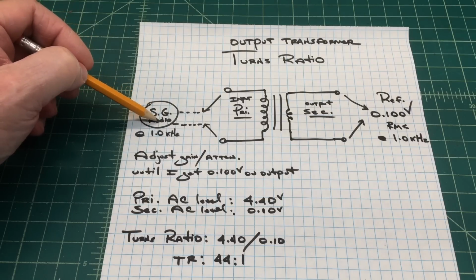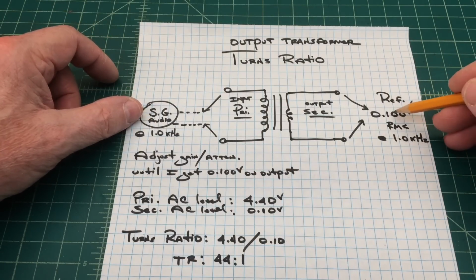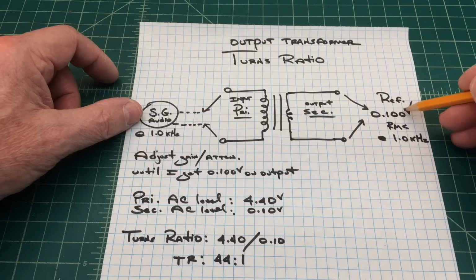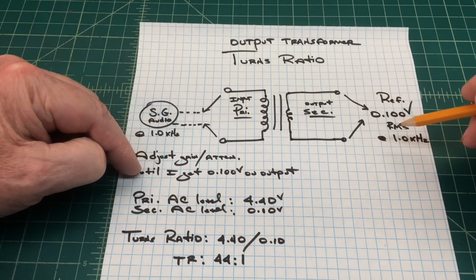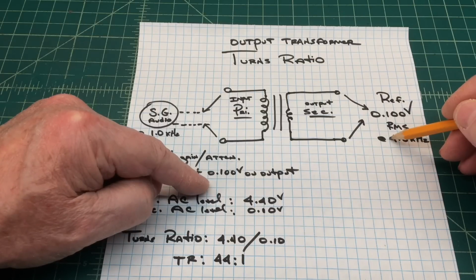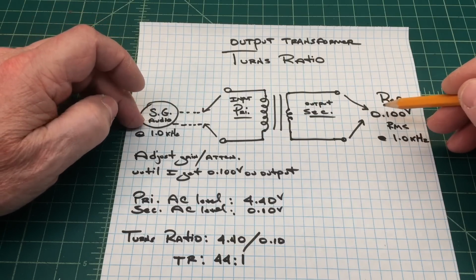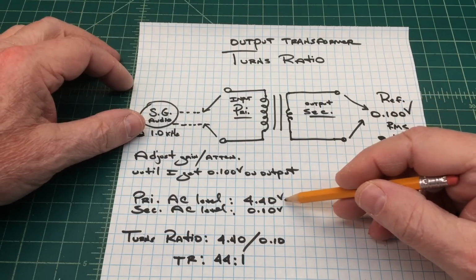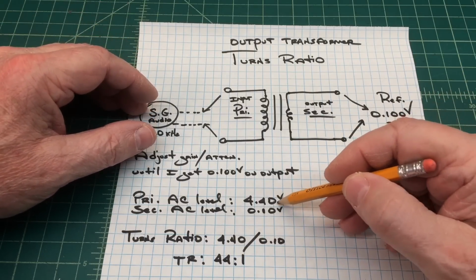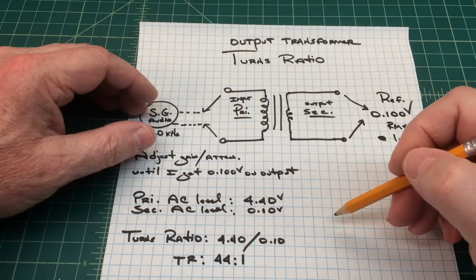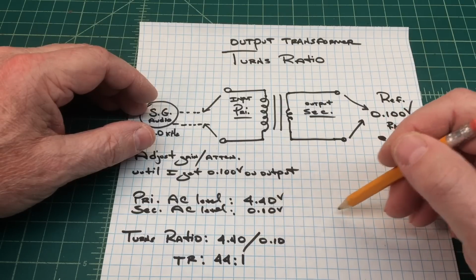I just need to make sure I've got enough gain out of the input unit to be able to drive this real low level reading. That's easy to do. That's why I like working with such a low voltage here, only 100 millivolts, or 0.10 volts. I'm adjusting my gain or attenuation on the signal generator until I get that output, and then removing my meter from this location, going back and reading the input voltage at that point, or the sine wave. I could use an oscilloscope or an alternate method for reading the voltage. I just elected to use my meter. 4.40 volts, divide that by the 0.10, you come up with 44. Or I could simply take 4.40 times 10, 44.